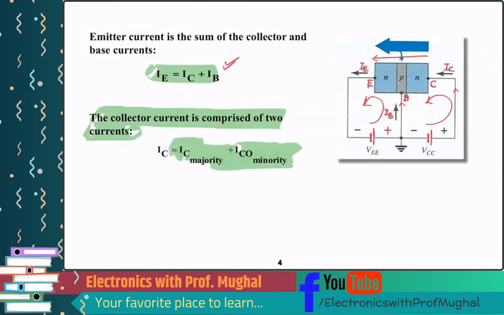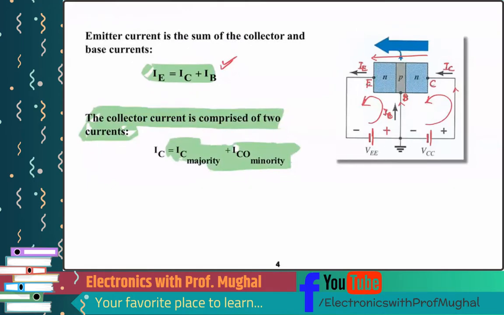What that means is basically you have some current flowing from here too. We also sometimes refer to it as IC minority, which is kind of like what you have over here.